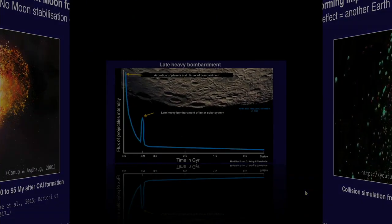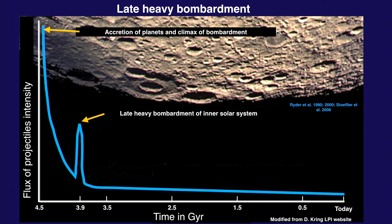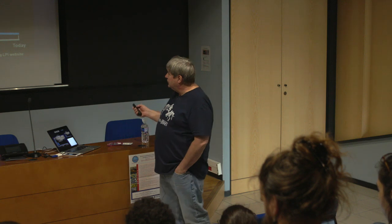There's another major scenario of bombardment that took place sometime later — it's called the Late Heavy Bombardment. This image from Dave Kring at the Lunar and Planetary Science Institute shows the Moon with all the craters. This is an attempt to measure the flux of impactors on Earth over time. The story of the Late Heavy Bombardment calls for a very rapid decrease after the moon-forming impact, and then a spike located around 3.9 billion years ago. It's been advocated for the last 25–30 years, starting in the 70s with the Apollo program.